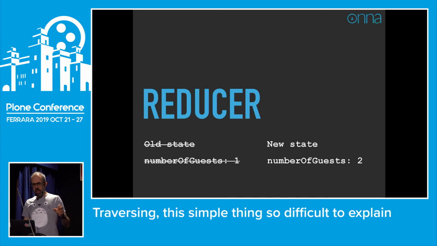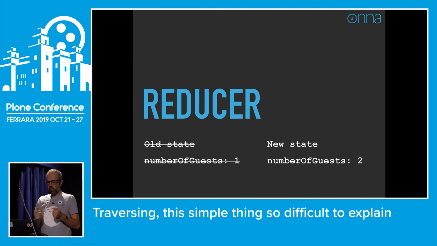Then you have a reducer. So your reducer is going to take the previous state, which is saying number of guests is 1, and will increment it. So you have a new state saying number of guests is 2. So it's just about reading the information and creating a new state to replace the old one, which is the correct state for the current situation. And that's all it does. It does not care about the consequences. That's the most important thing you need to understand. You just update the state, and you forget about the rest. The rest is handled by someone else.